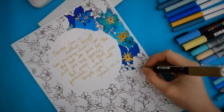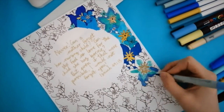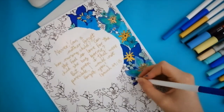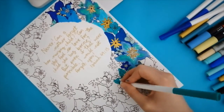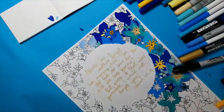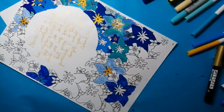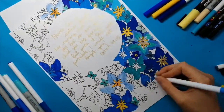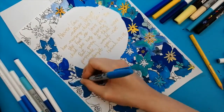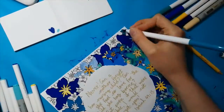I wanted the gold lettering and the yellow to warm the picture up, otherwise it could have looked very cold with so much blue. I think my colouring ended up looking a bit messy so I would probably prefer my first project. Which one did you prefer? There are a lot of flowers I could have created for Bible verses so I might come back to this. Do you have any suggestions for flowers or verses you would like to see me draw? I used my gold Faber-Castell Pitt Artist pen to draw a border around the edge since it seemed to give better coverage than the gold Posca.